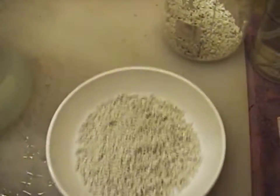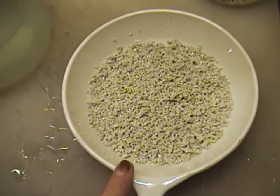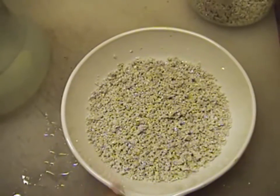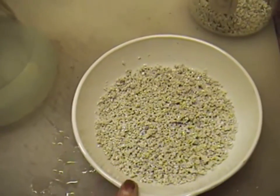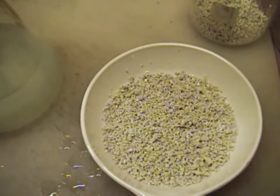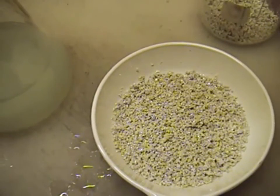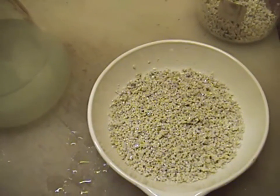Now at this point you have your clean silver crystals. We'll take these, put them on the hot plate, let them dry for about 15 or 20 minutes. Then I'm going to cut away and we're going to go outside — I'm going to show you how to prep a melting dish and melt this and pour it into pretty little bars. I'll see you gentlemen outside.